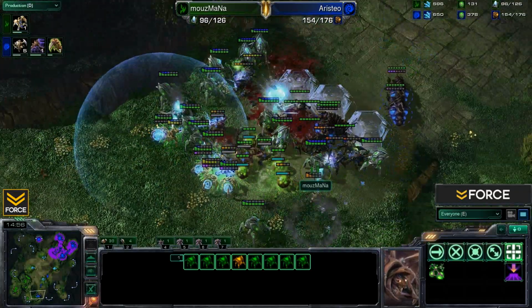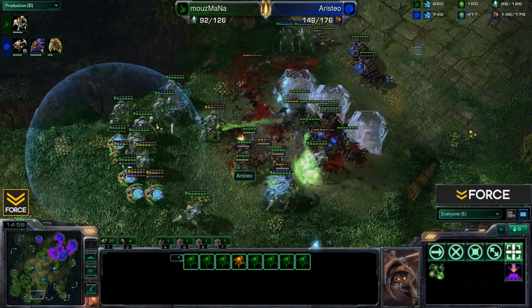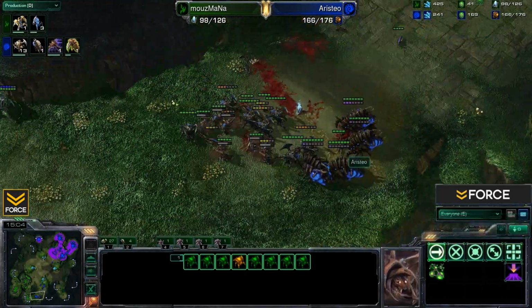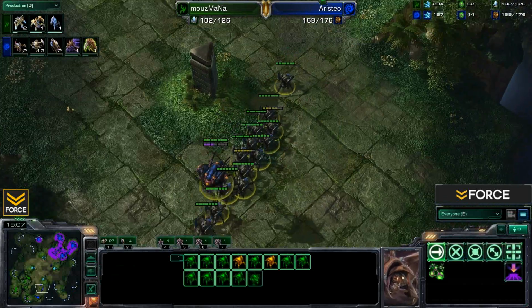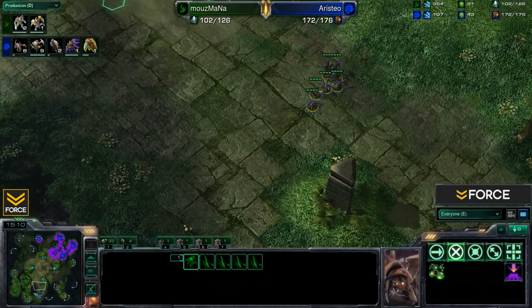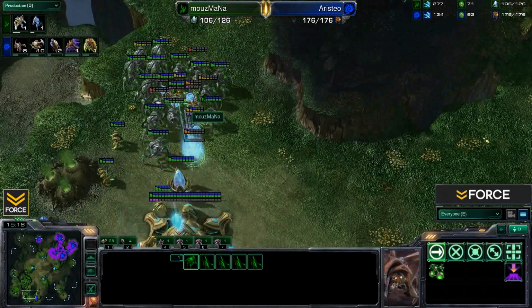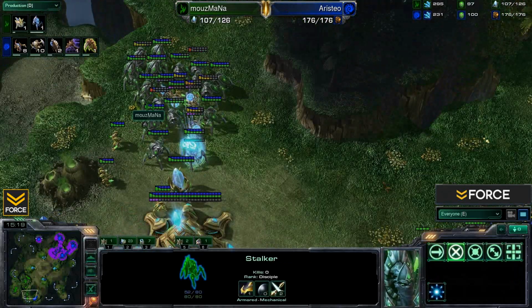This is a problem though, as the Protoss player may just have enough. The infested Terrans do a lot of DPS, and that is enough to scare MaNa and push him back. As the extra reinforcements continue to march their way across the map, and now Aristeo looks to be in a strong position here. MaNa just with Blink Stalkers, that's pretty much the only tech he's got right now.